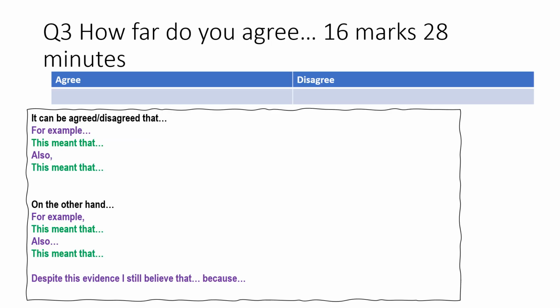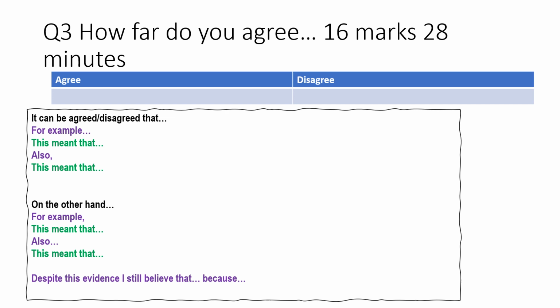Then the final question for your Elizabeth paper is a how far do you agree question. And you will be given a choice of 2 questions. So you can choose which one you think you know most about. So I would always have a go at writing a little plan for both to see which one you know more about, which will help you decide which question you're going to answer. It's worth 16 marks, so you're going to spend about 28 minutes on it. Remember to take probably 5 minutes out of that just to do a little plan. So you're going to be looking at about 23 minutes to write up.